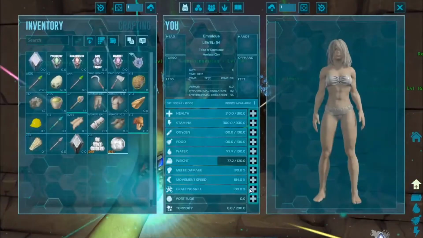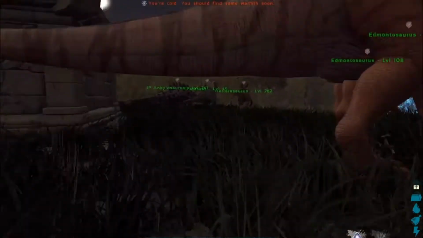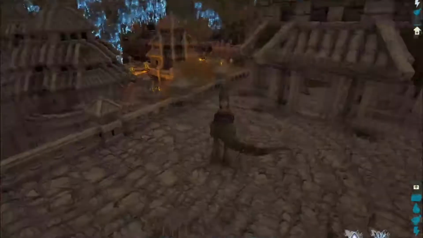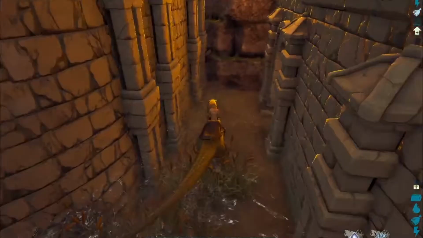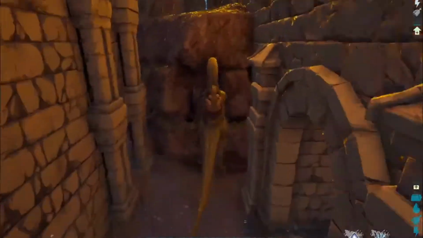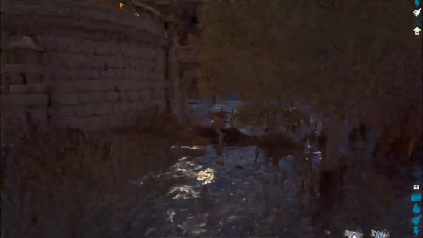I got a level up though. We've got to try and figure out how to get back down there. We stop jumping everywhere. Oh. I got myself stuck. I got myself stuck and lost in the freaking water. How do I get out? Damn it! There's got to be a way out.